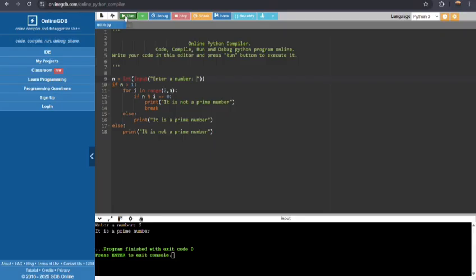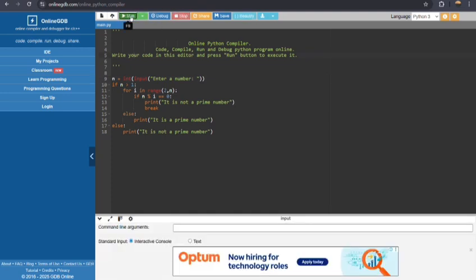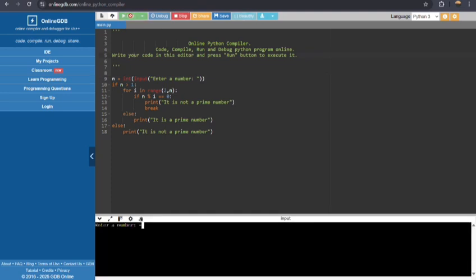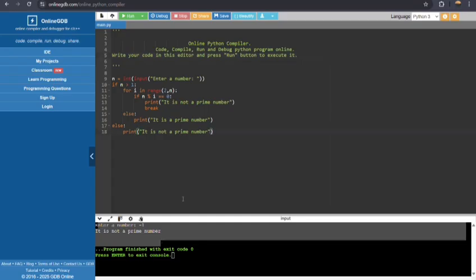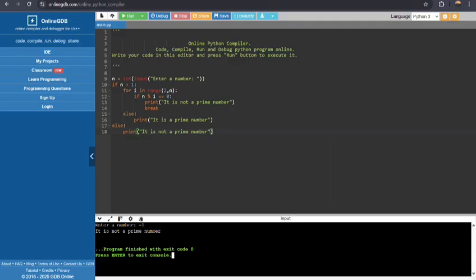Now let's run this program again and I'll give -1. Enter, it is not a prime number. Now let's try another number.